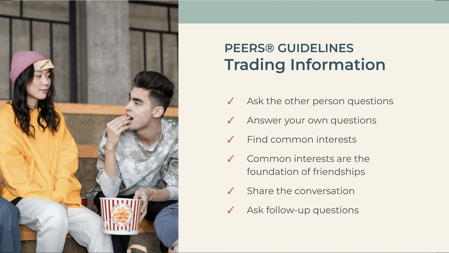One of the first rules for trading information is to ask the other person questions — about their interests, hobbies, or what they like to do on the weekend. Common questions might be about interests, weekend activities, movies, TV shows, video games, or sports. This is how you discover their interests and find common ground. Another step is to answer your own questions and share something related about yourself. Sometimes the other person will ask you back, but if they don't, you can answer your own question — they need to know a bit about you too. The most important goal is to find common interests, because friendships are built on that foundation. It can also be helpful to find out what people don't like, so you can avoid those topics.